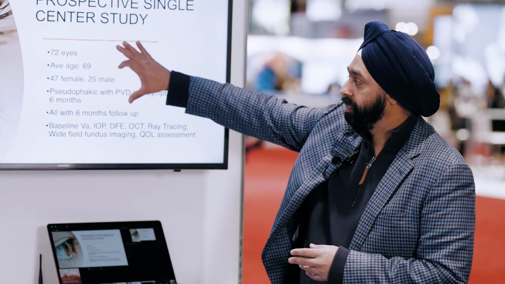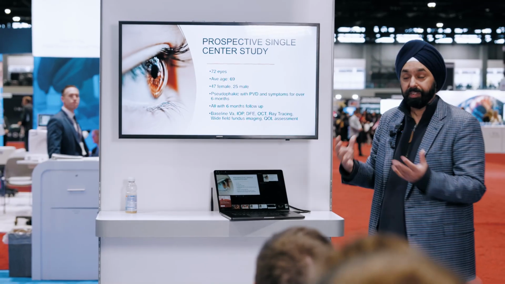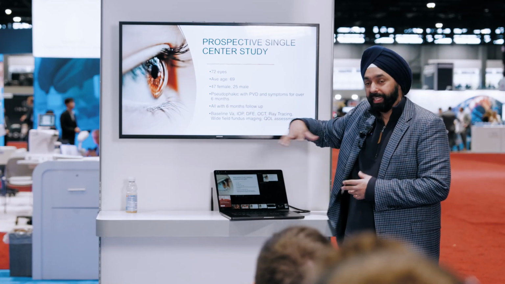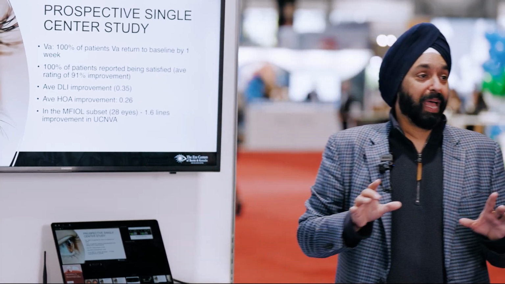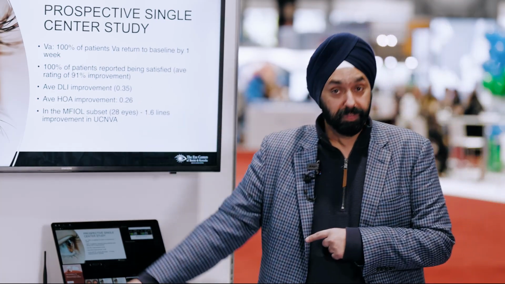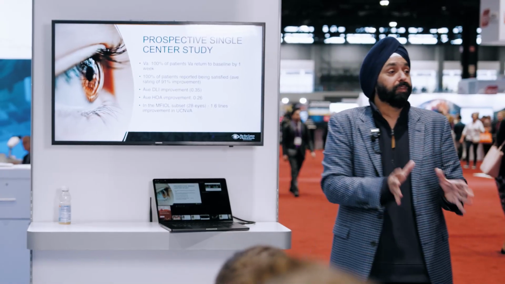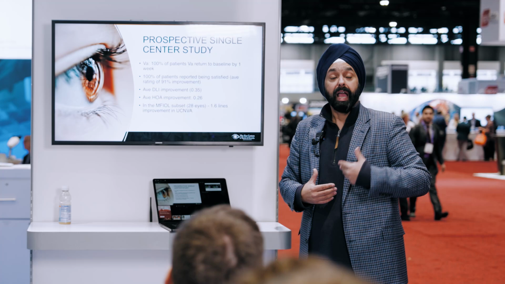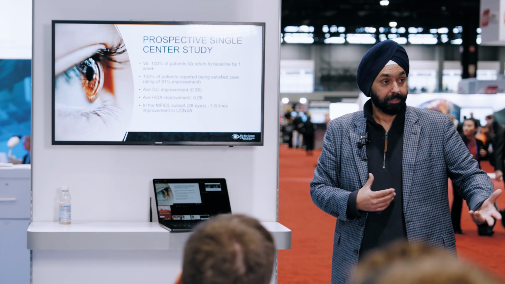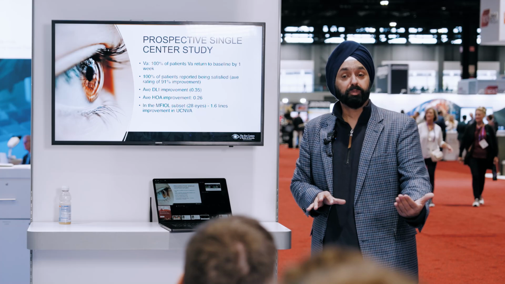We have 72 eyes in this cohort now, with almost a year of follow-up. The average age of patients is 69, skewed more heavily towards female. 100% of patients are back to baseline vision or improved vision at 1 week. 100%. In our multifocal lens subset, the trifocal patients, a lot of them were sent to me as a last step before a lens exchange. These patients had about 1.5 lines of improvement, especially in reading.